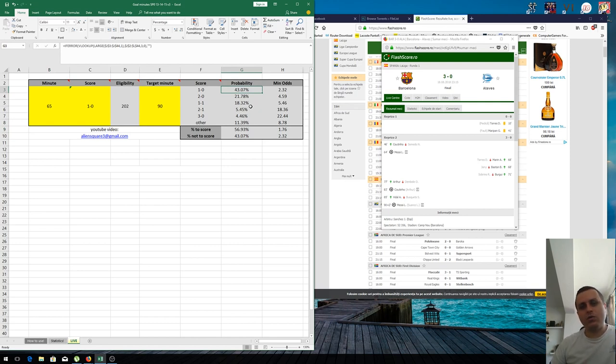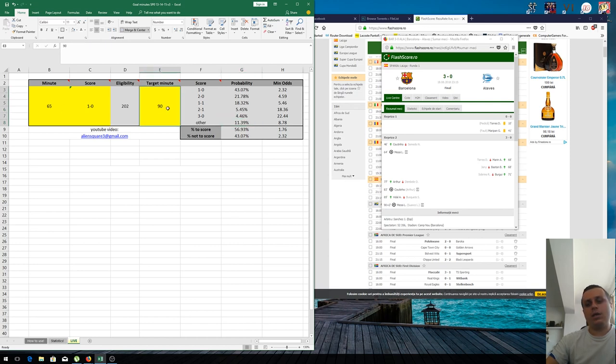But why I say that this is an exception is that you have a very, very good team, Barcelona, which can score more than once in 10 minutes, and you have a very weak team, which is Alavés. Because of that, there will be some exceptions where you don't need to take the top options from here. You just need to look at the game to see how offensively they play and what odds you get from the bookmaker. And in this situation, it's over 10% that another result will happen. And we notice that in this case, Barcelona had the other result.